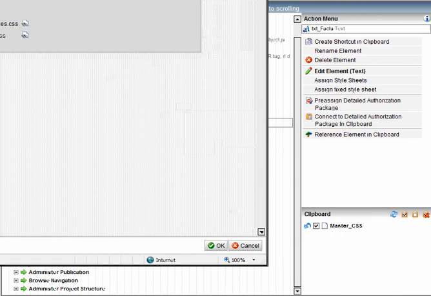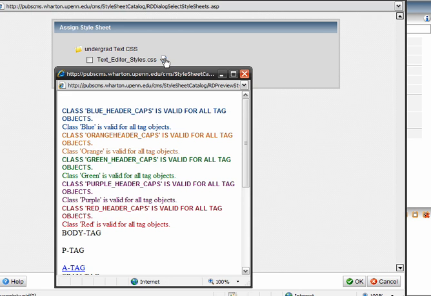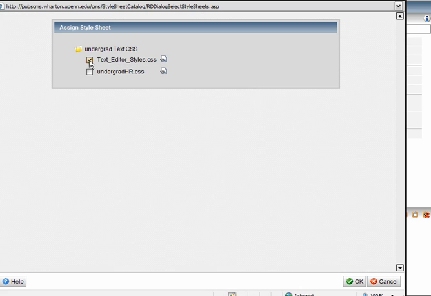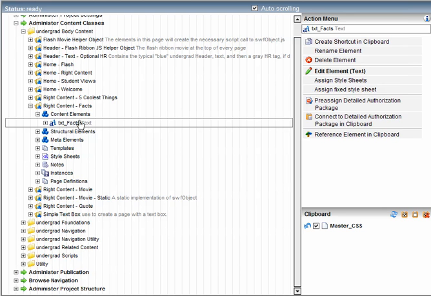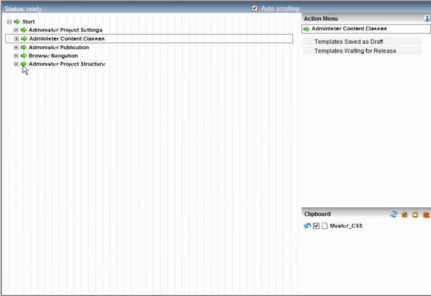and here's what I have in the system available to me. These two guys, sorry, and I can preview them right there, and yep, that's the one I wanted. So I would check this, I'd hit OK, and now when someone goes to use this in one of the pages, they'll see that. So let's open up a page and take a look.